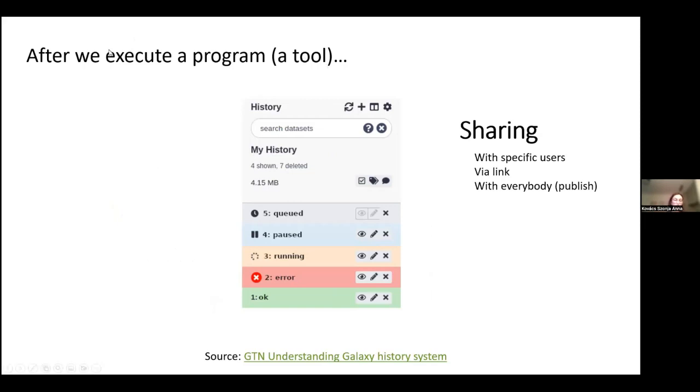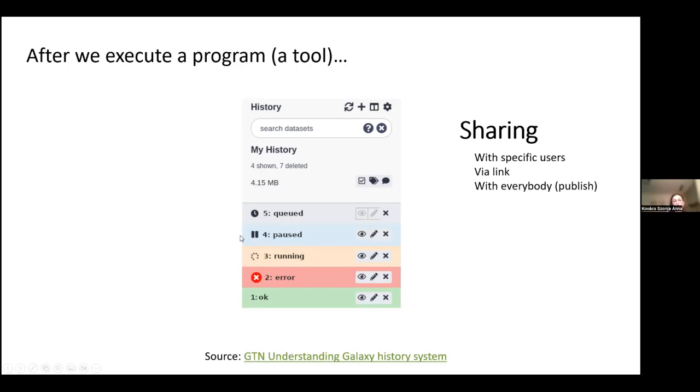So after we click on the run tool or the execution button, you can see these different color codes on your history, where the green one means that the job is done and it's completed. The red one means an error, either by your mistake or because of a bug. The yellow one means your job is still running, it's not ready.